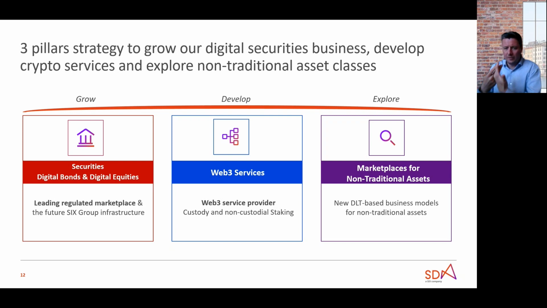So, for example, NFTs have come into the foray. Generative art, for example, is a growing market that we think banks might want to offer safekeeping for their customers that are into those kinds of new types of assets. But also when it comes to tokenization of collectibles, or even real estate, and also carbon credits. These are areas that we're exploring, and that will then feed into the two business divisions, either digital securities or Web3, depending on how it fits. We just move on to the next slide, please.